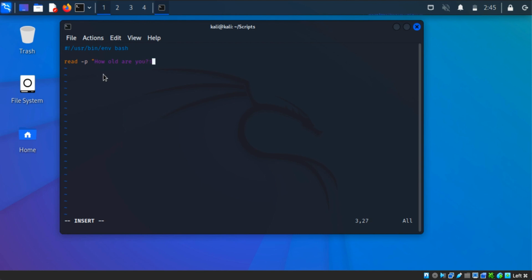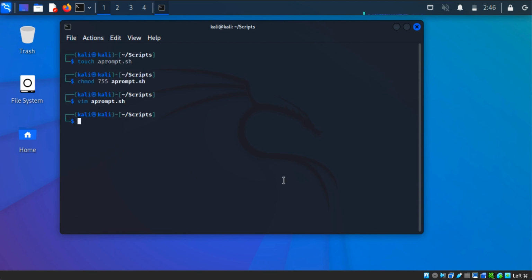Use the age variable. And then we're going to echo, your age is, and then call the age variable that will store the data inserted by the user. And then we're going to add an exit 0, which is utilized to prove that the script has been run successfully. Now let's just save and exit. And now, when we run the script, we will see that the age will be prompted, as it is right here, and is read back.